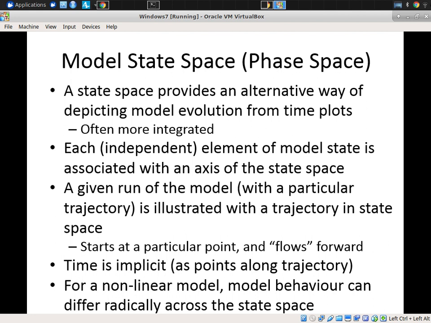Here's SIR. At any one time, this model is going to have a certain value for S, a certain value for I, a certain value for R. So we could plot it as a point in three-space, in three-dimensional space. The coordinate of this point along this axis would be the value it has for S. The coordinate along this axis would be the value it has for I. Coordinate along this axis would be the value it has for R. The location in state space completely describes the state of the system.